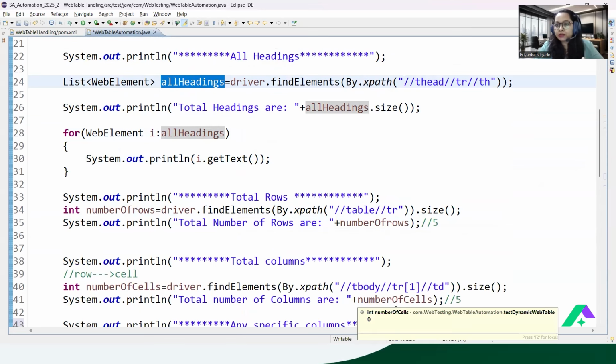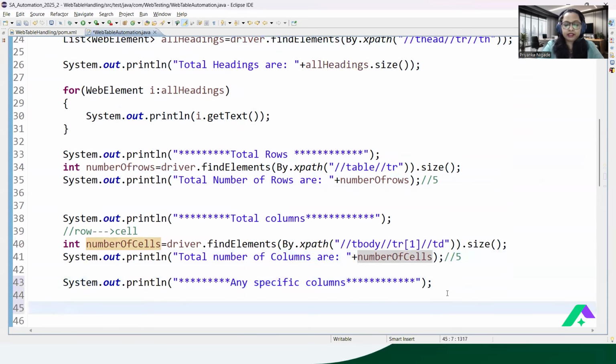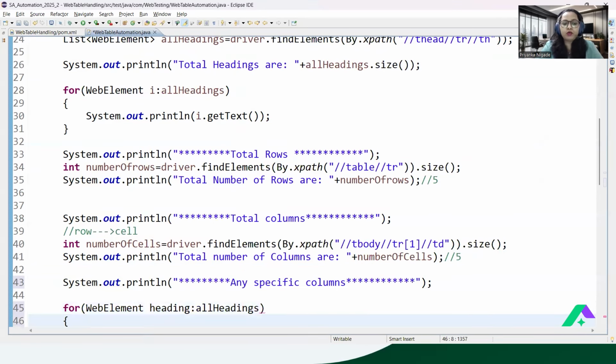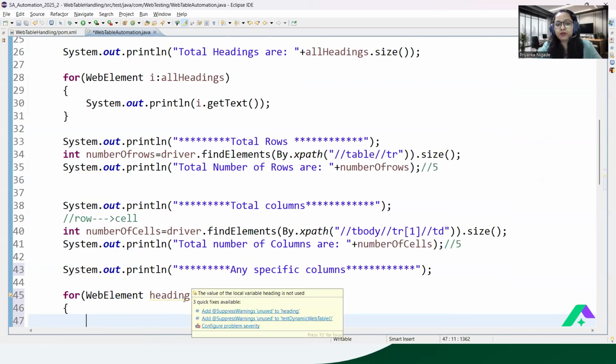I just want to come to the specific column, so I'll compare the headings. One more time I will iterate: WebElement, any variable name, or better, I'm writing heading, colon, allHeadings. Any variable name you can write, doesn't matter, even ABCD is fine, no problem at all.